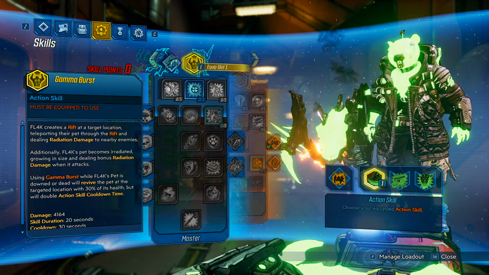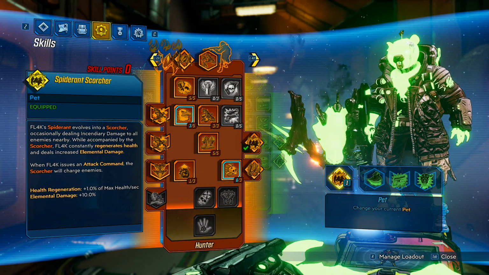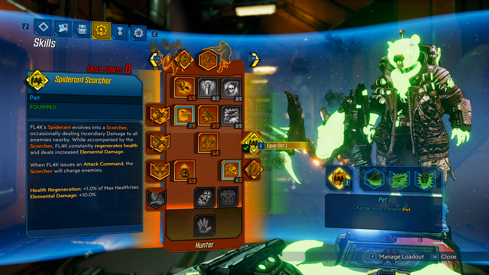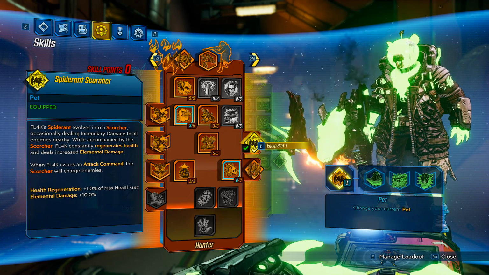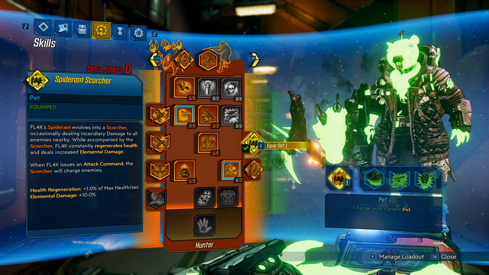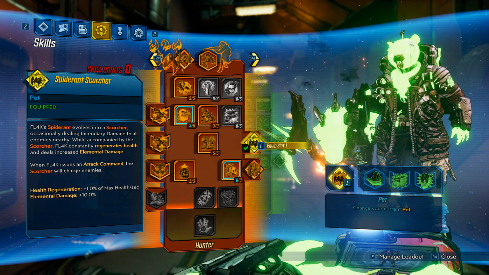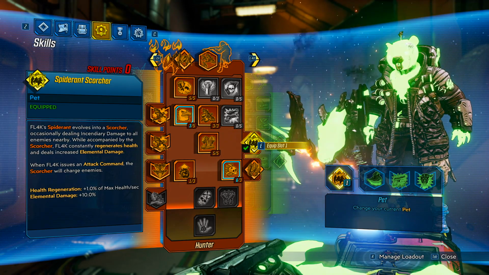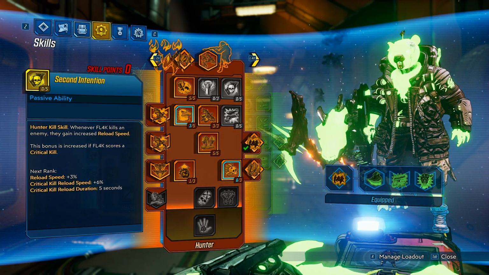So that is all of the talents. Also, the pet we're using is the Spider Ant Scorcher, which does give you health per second, which is decent if you need survivability, but it gives 10% increased elemental damage, which pretty much every weapon I'm using is elemental, so it's a really decent damage increase. So that's pretty much all the talents. So let's go into our gear now.